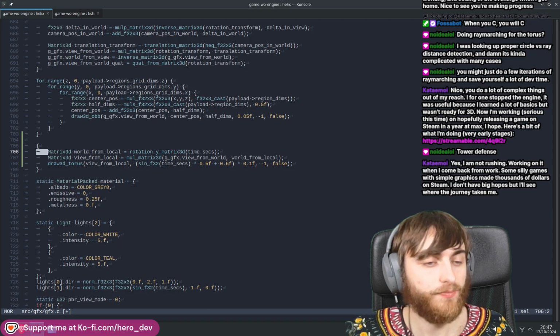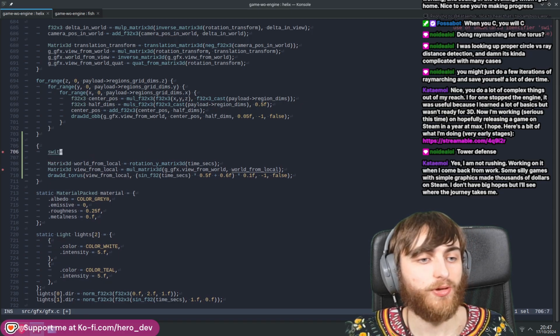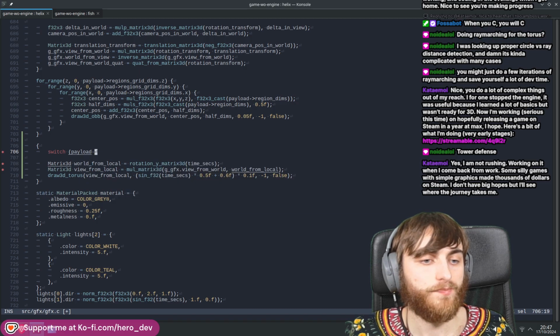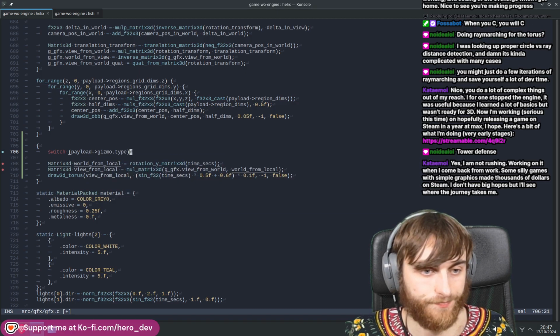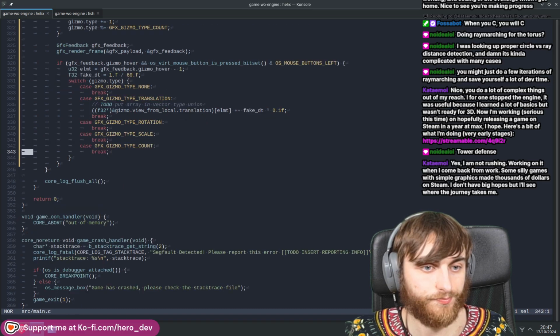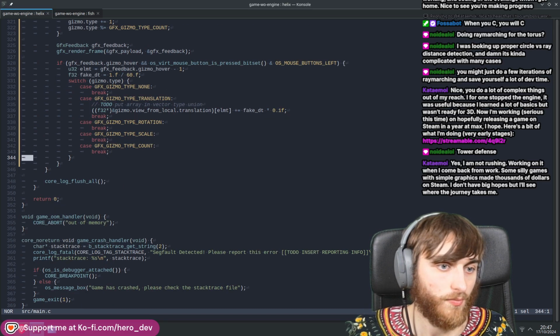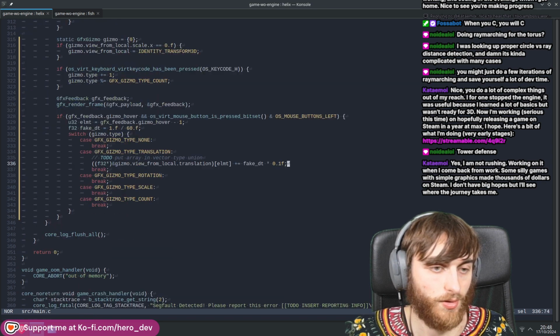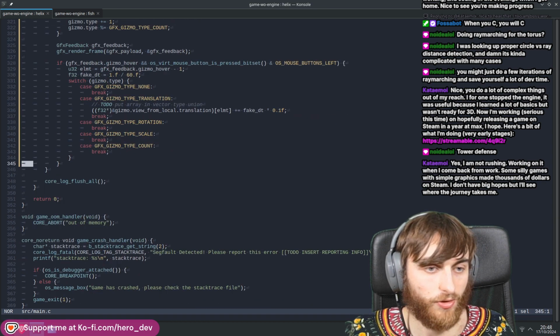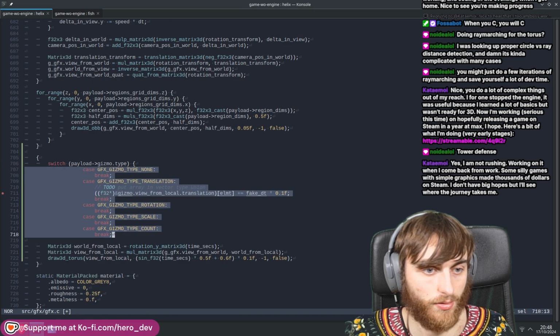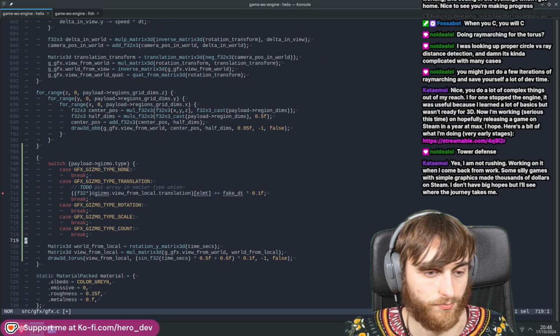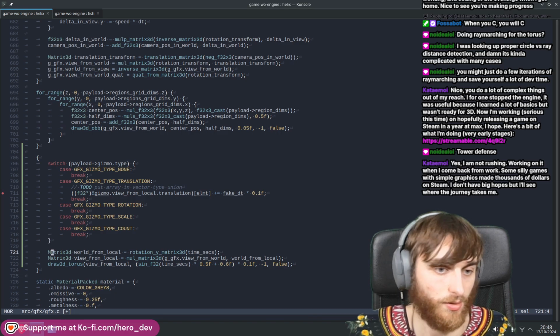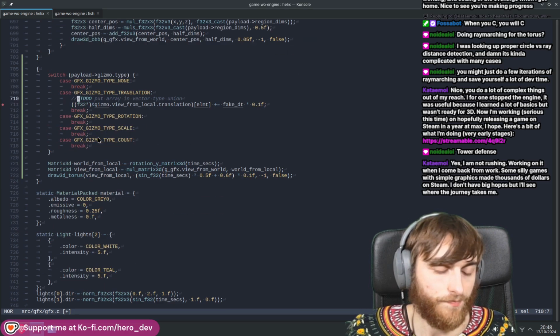Now let's do a switch on the payload gizmo type. Based on that, we're just going to render a few things. Shouldn't be too bad, right?